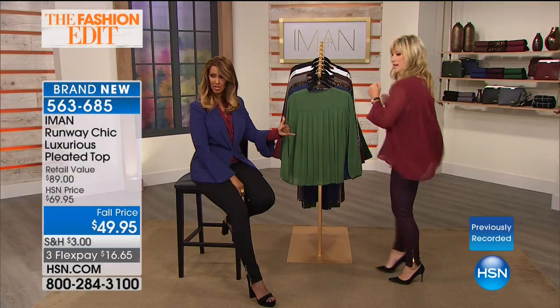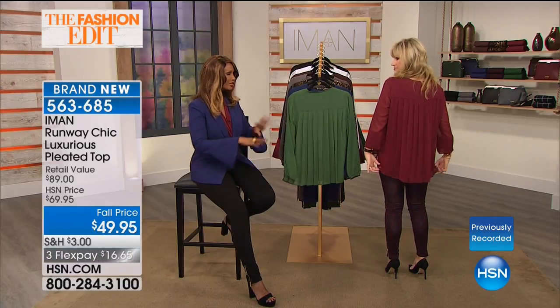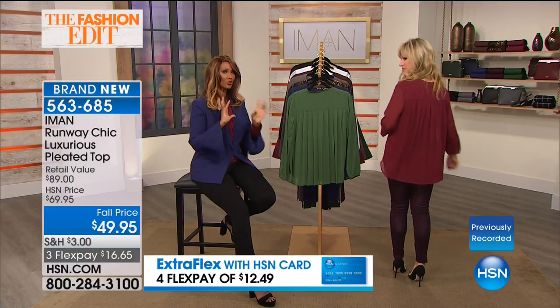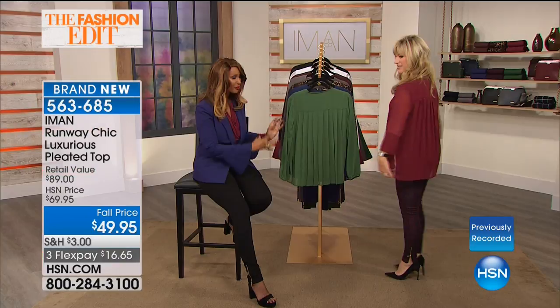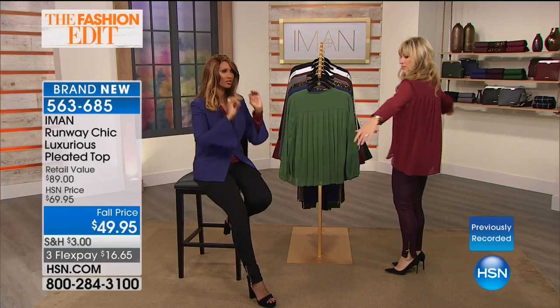And then when you turn around, this is all those pleats. Look how great that is. Ta-da. So if you have any back weight, tushy weight, hip weight, it's all flowing away. But it doesn't look like I'm covering anything. I hate when things look like you're covering. It really wants to fall naturally. That's why I like an A-line, because it falls naturally. And this is the perfect blouse for the legging, because the legging is skinnier at the bottom and everything at the top looks flowy, so it's the perfect silhouette.